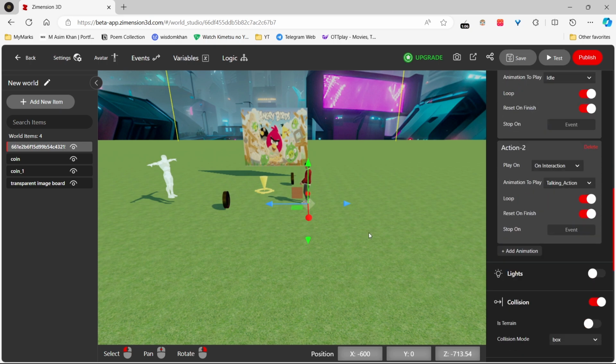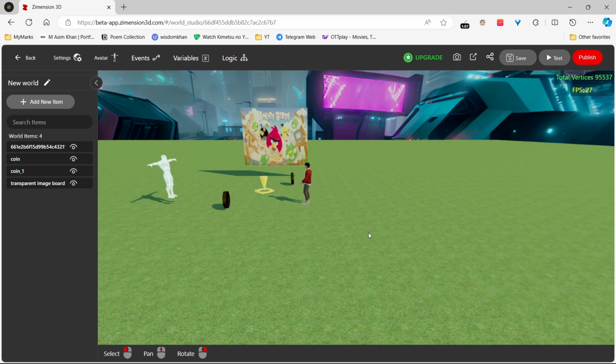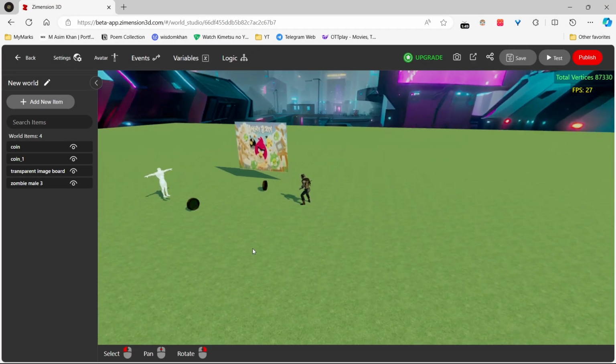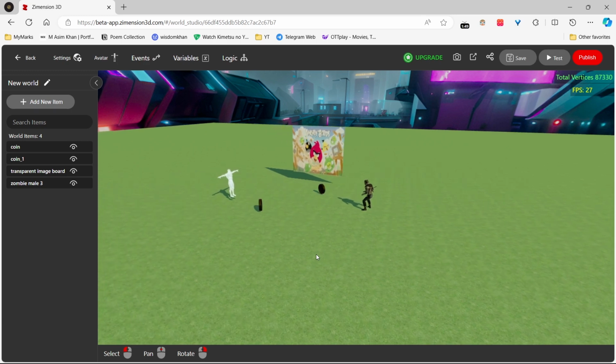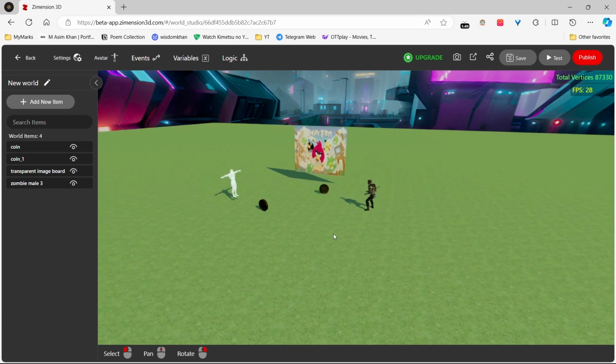Okay, so now we have two things. We have used interaction as well, and we have checked out animation playbacks as well. We have checked out events as well. The one more feature, not really complex, it's more of a fun feature, which is left is how we are using variables. So I would show you a very cool example soon. Okay, now here we would check how we can add some kind of interaction to the game. Not interaction again.